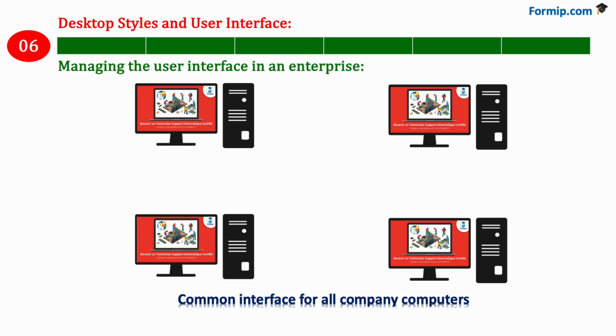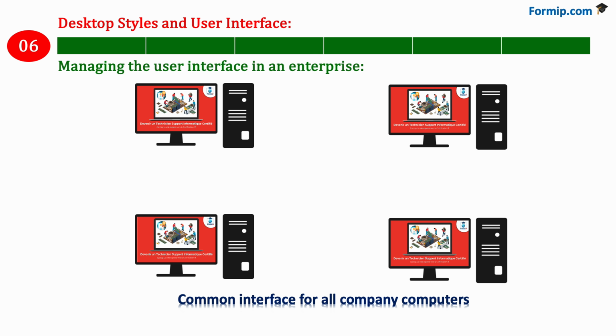This common configuration is made using group policy objects at the domain level, that is to say, the Active Directory. This does not give employees many possibilities if they want to change the graphical interface of the PCs on which they are working. And on the home side, it's completely different, because here no one will stop you from choosing the style of desktop and interface you prefer.